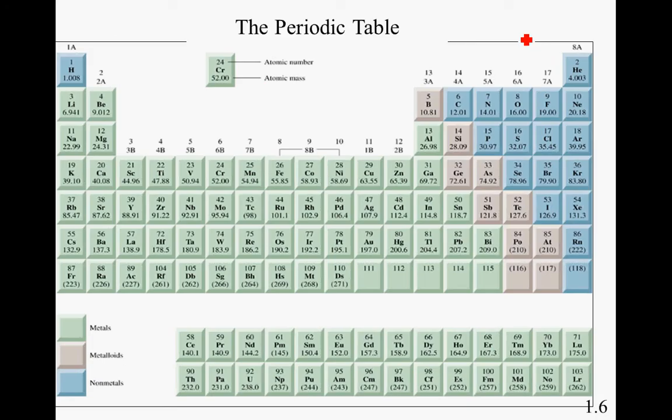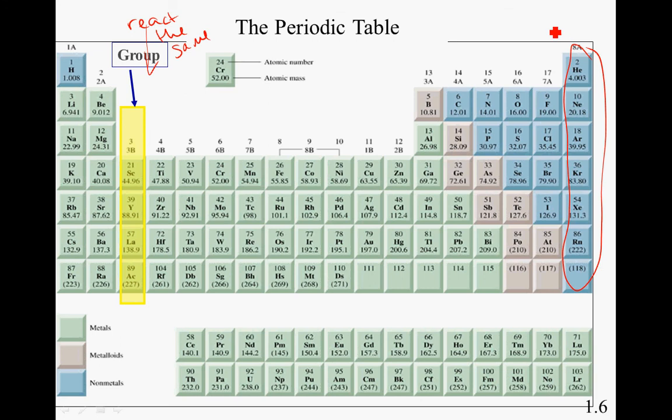So at the periodic table, while you're looking at it, the groups are vertical rows, and these react the same. So for instance, elements over here, these are called the noble gases or inert gases. These do not react. Remember, the word inert means does not react. So the vertical rows react similarly.